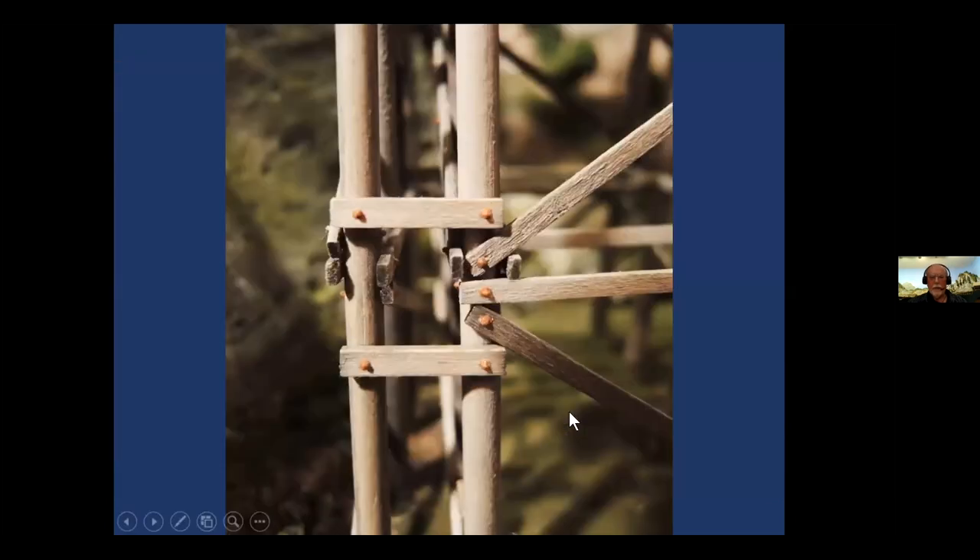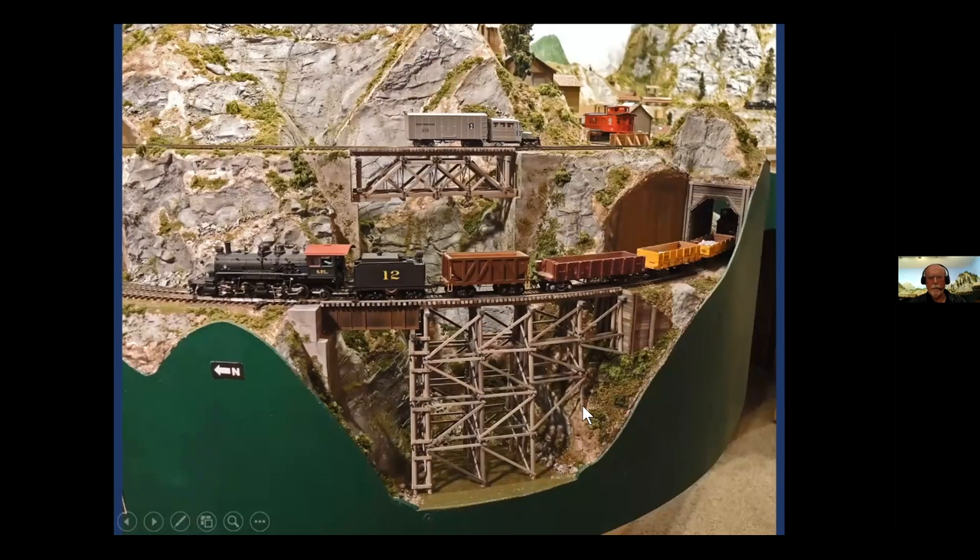After installation of those NBWs — for you folks who have built bridges and put in full NBWs — it's tedious, but it's worth the effort. It's even more tedious to take time to count them, which I did. But with COVID, there wasn't much else to do. So there are 561 NBWs in this little bridge. And this is the final scene now that you see when you enter the train room — instead of those two pieces of subroadbed, you see bridge eight and bridge nine.